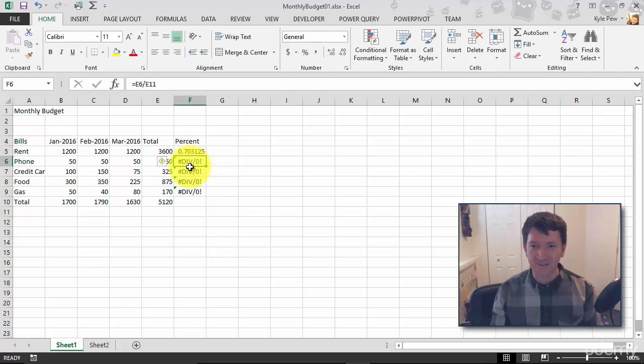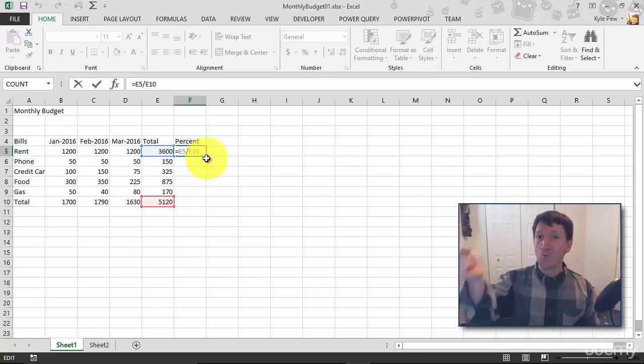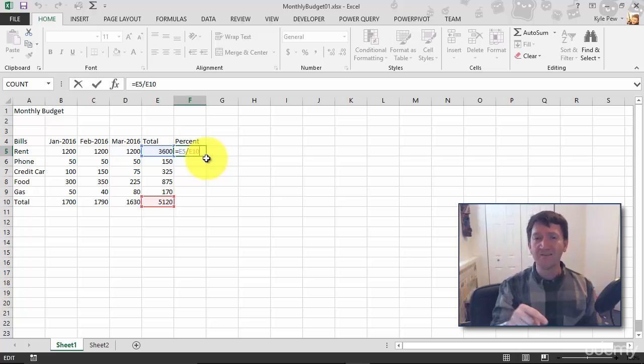I'm going to delete these. I'll just highlight these and hit my delete key on my keyboard. I'm going to go back to the first formula. I'm going to double click it because I want to make an edit to it. Now this formula says go one cell over, grab that value from its location, right, F5, and then go 1, 2, 3, 4, 5 cells down and divide.